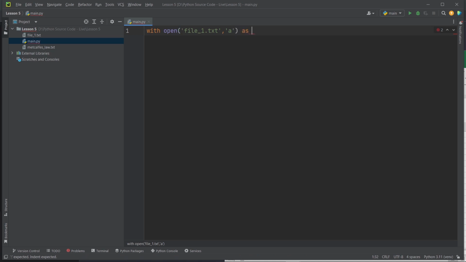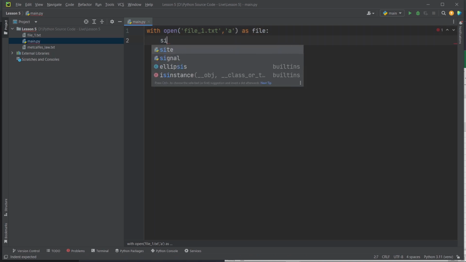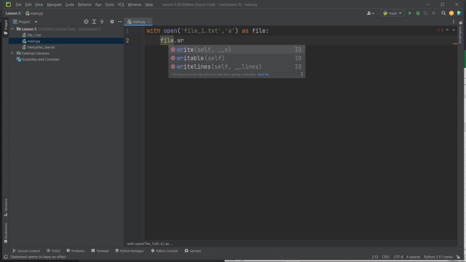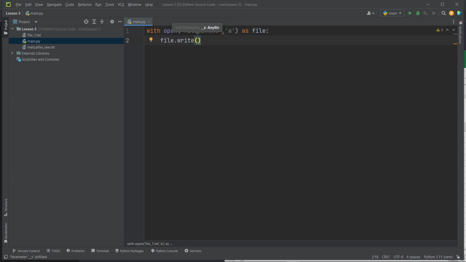I'll save this as file, and then I'll add my colon, and then next I'll call file.write, and I'm going to include some text over here. So I'll use double quotation \n just to append this onto a new line, and then I'll say this is some new text which was appended.